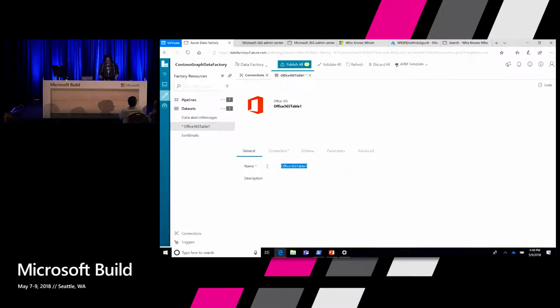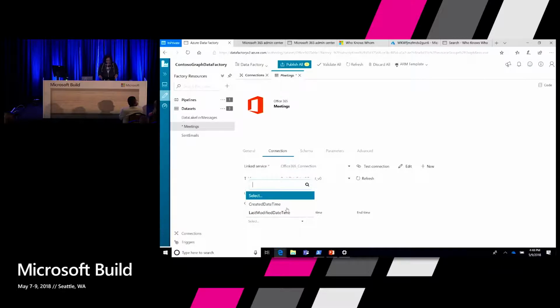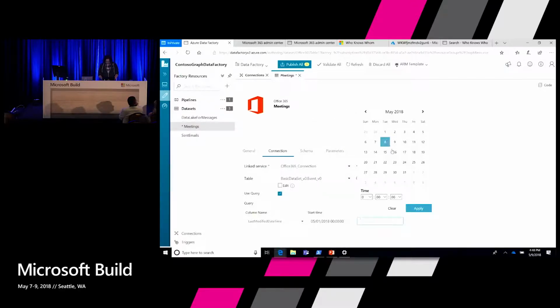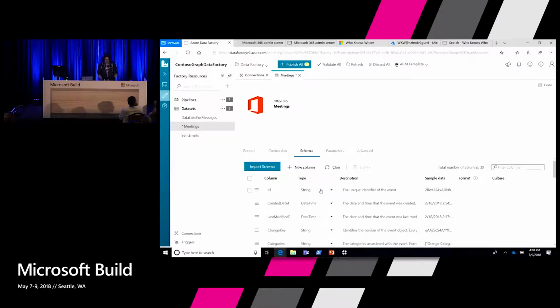So Azure Data Factory works on data sets. Let's do meetings. So let's create a data set that is meetings. We'll connect to this Office 365 connection that we already created. And I'll open up the events data set. You recognize that title from Graph. Since we don't want to get the entire history of meetings, let's just get the last week or so. You could get the entire history, but let's just get a week. The schema here you'll recognize as also being the Microsoft Graph schema. So all of the properties that you are familiar with when calling Microsoft Graph for events, you can see right here.